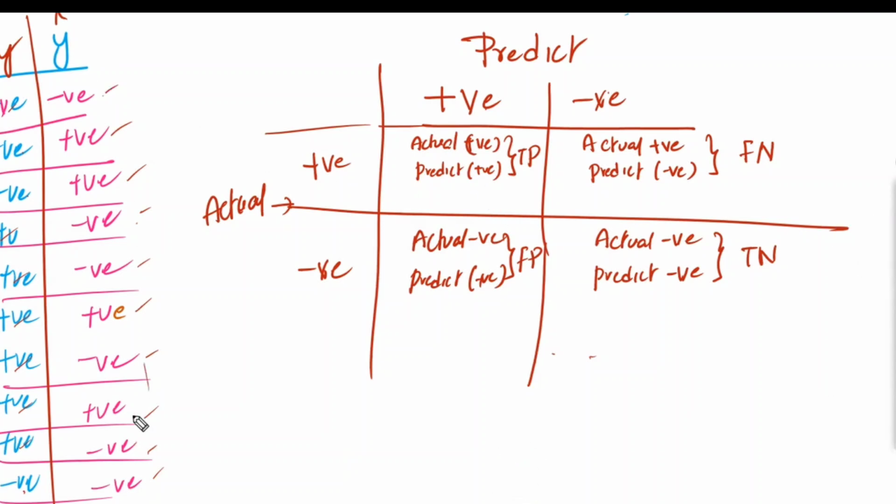Now, in this data set, tell me how many are there with respect to true positives. Already you have written this earlier, separately. It is the same thing. Just the positions of both have been interchanged.